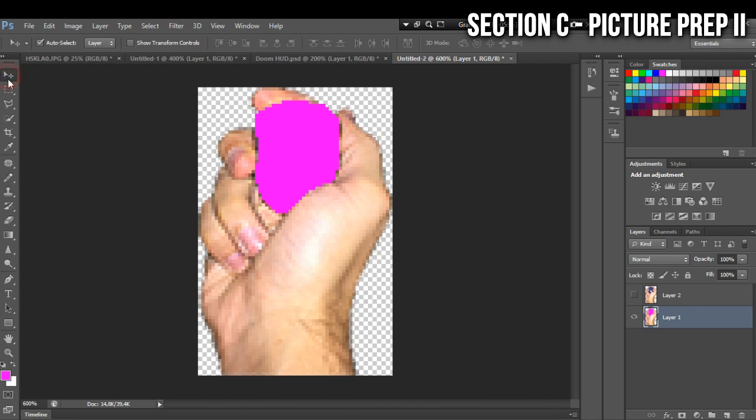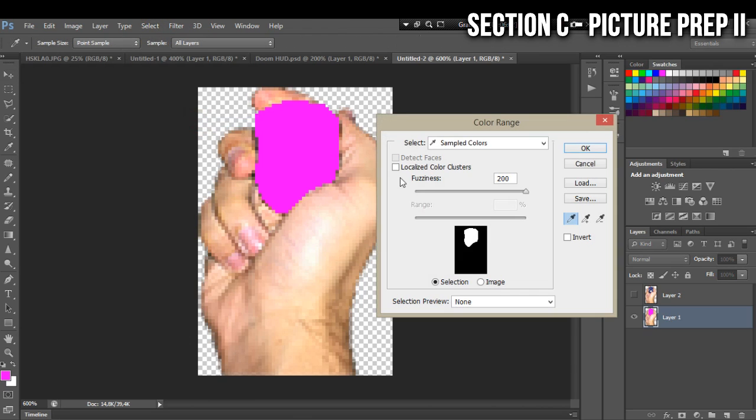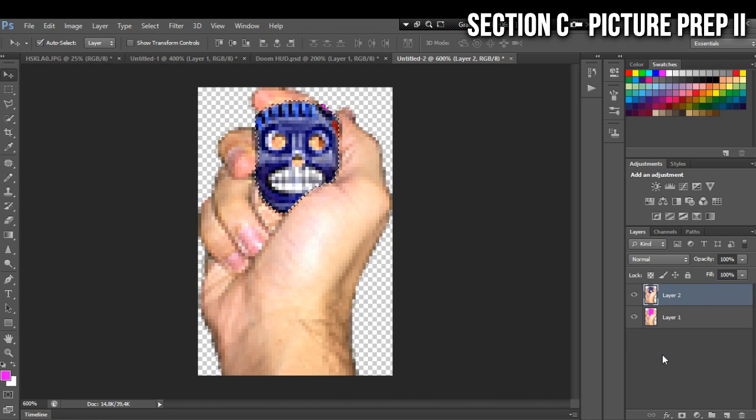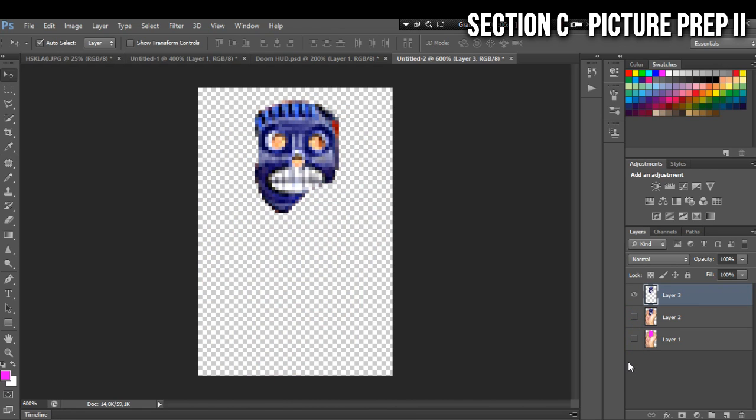What are we gonna do? So, having this layer selected, the one we just painted on, go to Select, Color Range, like we did with the background. Click here on the pink color. Click OK. Nice. Now, we're gonna go here to the other layer, the one that has everything, the skull and everything. Having that layer selected and visible, important, you're gonna press Ctrl C and Ctrl V, and it's gonna create a new layer with only the skull.